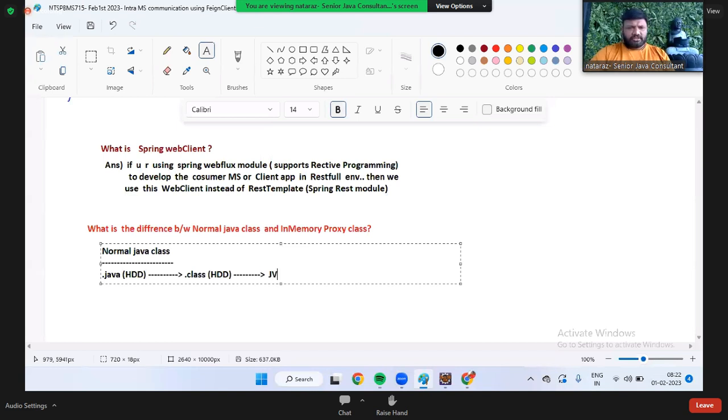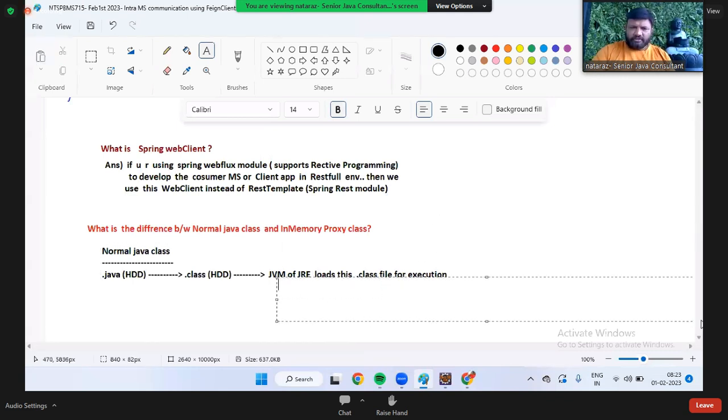Okay. The JVM of the JRE loads this class file for execution. This happens where? In the JVM memory of the RAM.